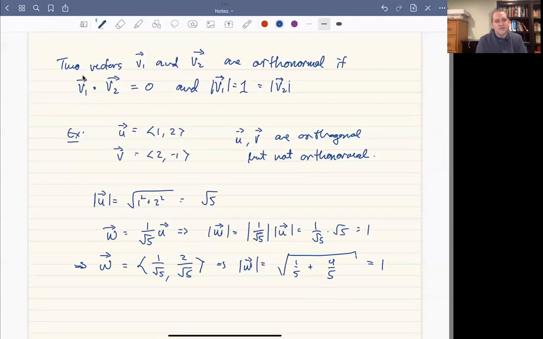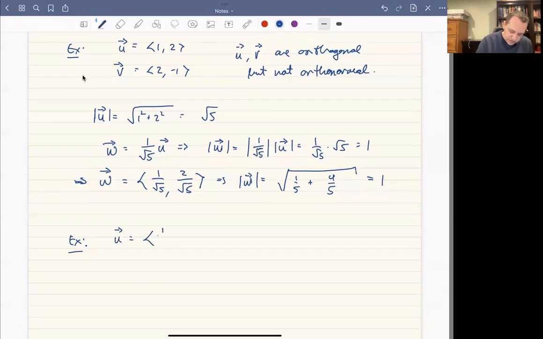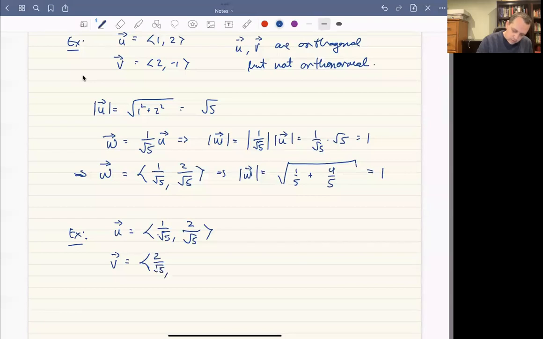And so if you start with an orthogonal set of vectors, let's take u and v and then normalize them. The naming thing is getting a little bit silly. So if I take u, I'm going to change it to be (1 over square root of 5, 2 over square root of 5). And then v is going to be the vector (2 over square root of 5, -1 over square root of 5). You can check that all I've done is dilate these vectors. And so they're still going to be orthogonal, and they're both unit length. So u and v are, in fact, orthonormal.